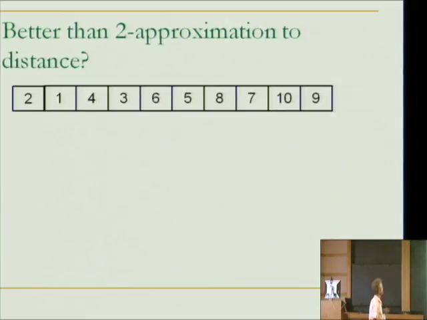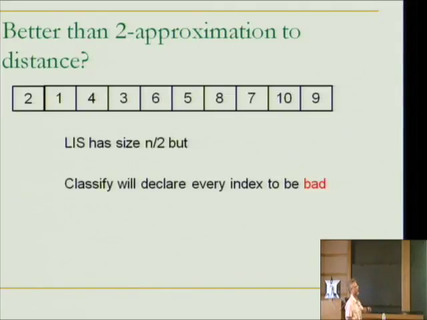Look at the same array that we saw before, the one with just transpositions. The problem is that when you look at the intervals of size 2 around each guy, you see a violation. You look next door and you see a violation. So half of your interval is a violation. So the algorithm is going to throw everybody away. It's going to classify everybody as bad. Now, of course, you can sit down and try to fix this problem for this particular example. But then you'll construct other examples that are not so easy to fix.